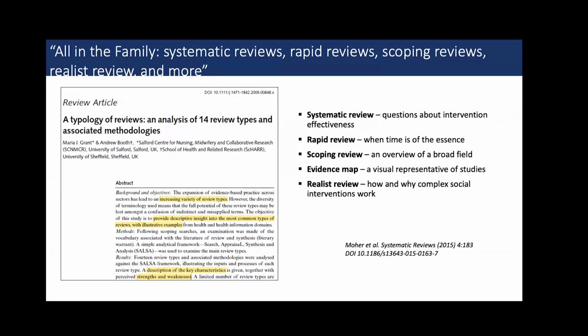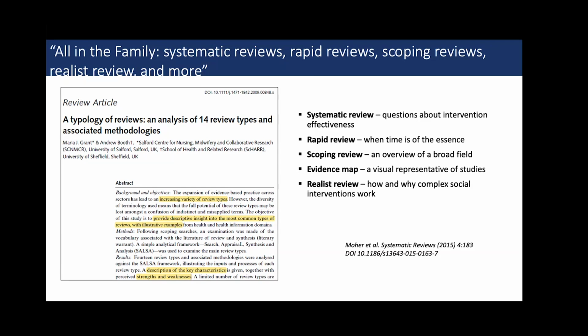As we already heard, there are different types of reviews for different purposes, and they come with different key characteristics. And as we just learned, a scoping review is focused on finding an overview of a broad field or concepts and does not analyze data to answer a narrow question, but it provides a broad overview of what has been published in a specific field or topic area of interest. I think a first recommendation here could be to really take the time to familiarize yourself with the different review types and think carefully about the right synthesis method for the right question.